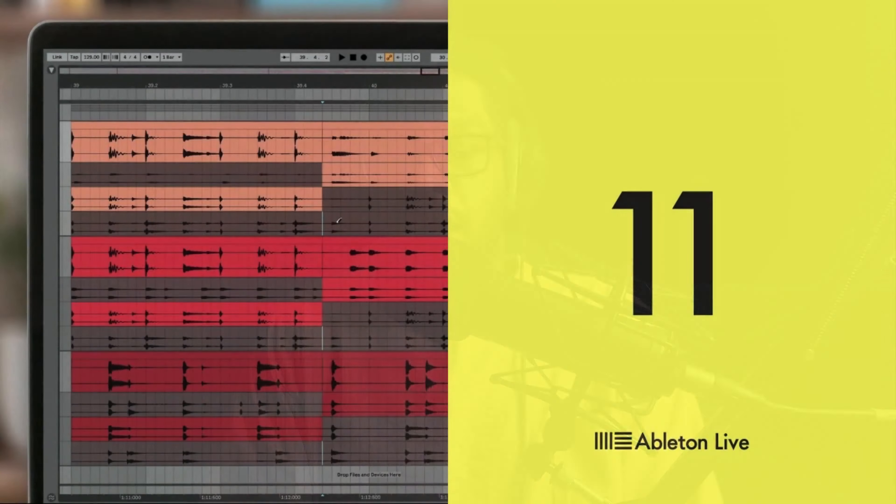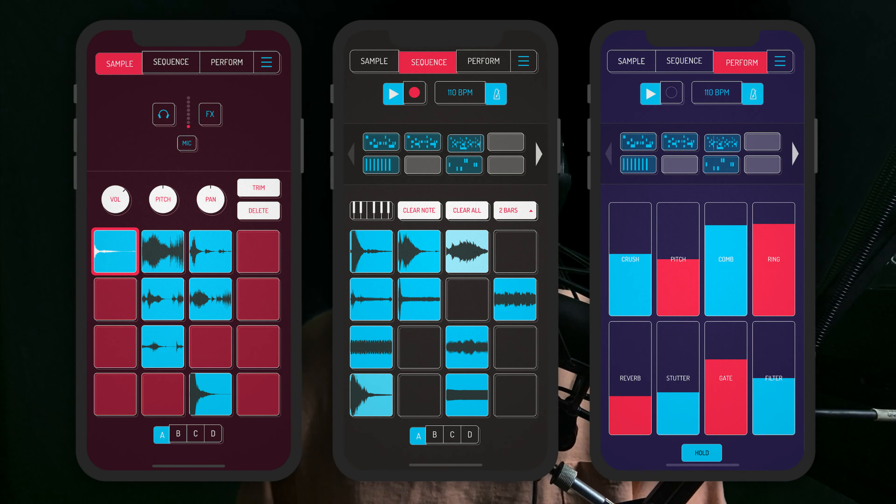Now let's talk about software. The main thing you're going to need is a copy of Ableton Live. If you don't have a version already, you can get Live Lite for very cheap — it comes bundled with a lot of pieces of hardware. If it didn't come with your interface or microphone, there's a cool software sampler app for phones called Koala Sampler. It comes with a license for Live Lite, and the app itself is only a couple of bucks. Even if you never use it, it gets you access to Live Lite so you can record, export, and do a full session without breaking the bank.